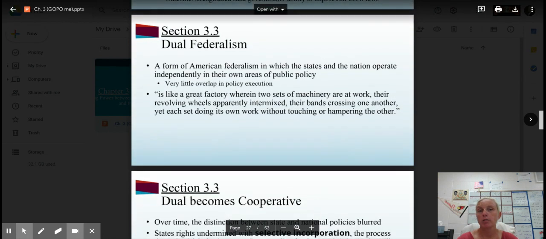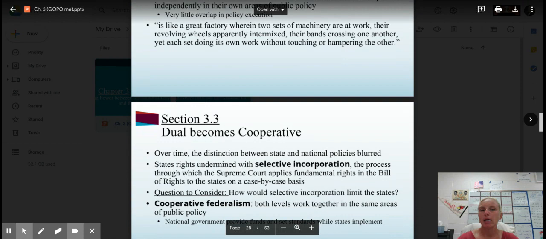For the longest time throughout history, moving on to the different types of federalism we've seen, we see that the country, mostly up until about the Great Depression, had what was known as dual federalism, where you think of it as like a layered cake. Here's one layer of chocolate, here's vanilla. They don't intermix. This is the state level, this is the national level.